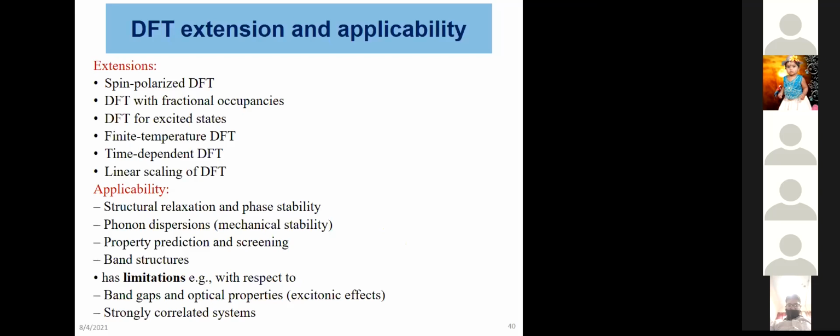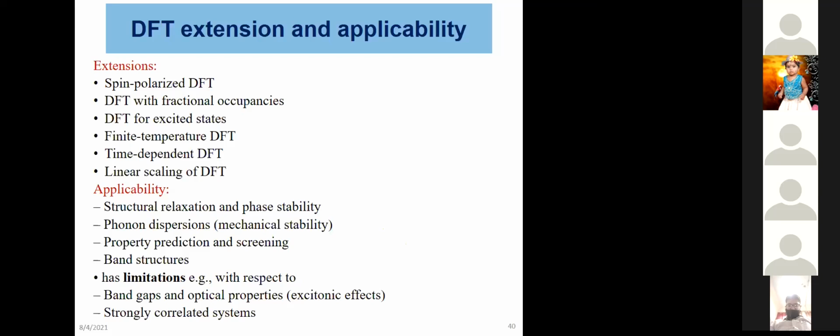But suppose this n is too huge, then this n to the power 3 will also be very large. We have like thousands of atoms. So in that case, we apply a different approach of DFT, that is linear scaling. In that, our order will be linear, that is n to the power 1. So these are different flavors of DFT. We can modify our DFT approach on the Kohn-Sham, and we can do different kinds of studies.